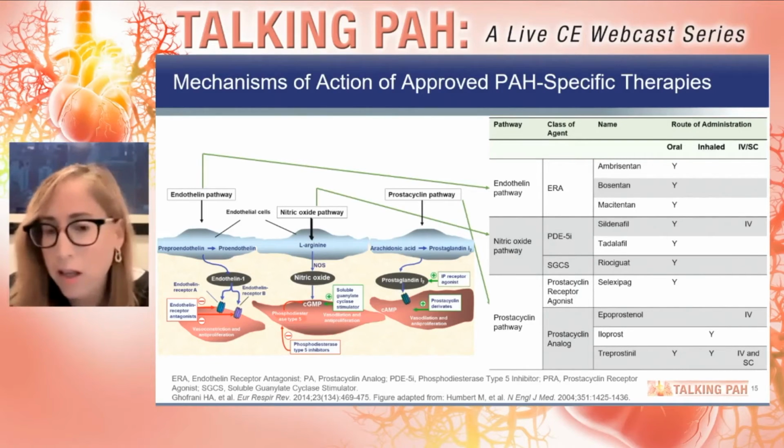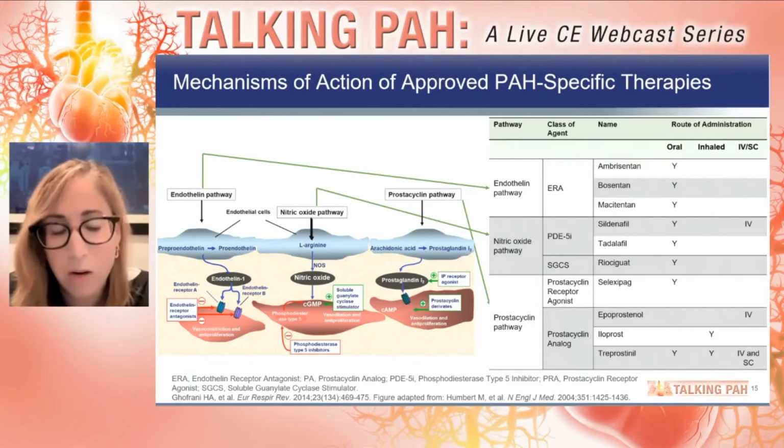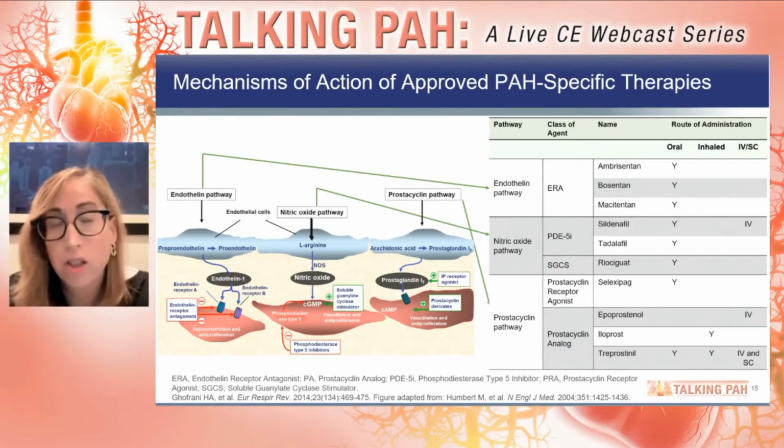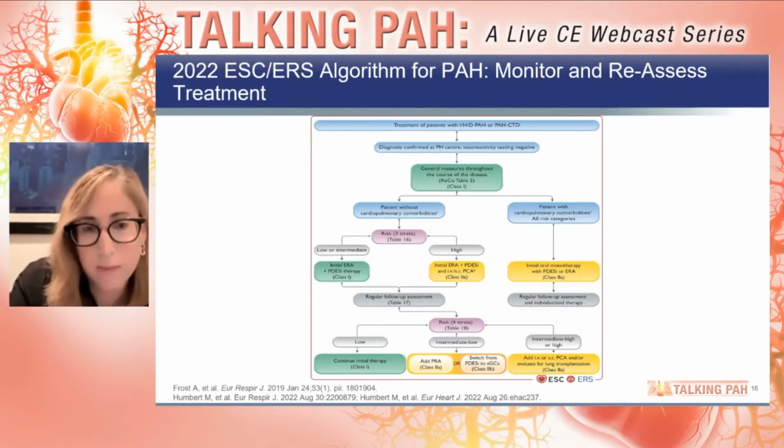We have agents that work sort of indirectly through these pathways now. So selexipag is a prostacyclin receptor agonist, and we're working on new pathways. And so what I think we've done really well is try to target this vascular dysfunction with vasodilatory drugs. And all of these drugs have anti-proliferative effects, but the predominant effects have been vasodilatory. Unfortunately, we can't biopsy these folks, so we're not sure exactly how much vascular change we've been making, but patients are clearly doing better with our current therapeutics.